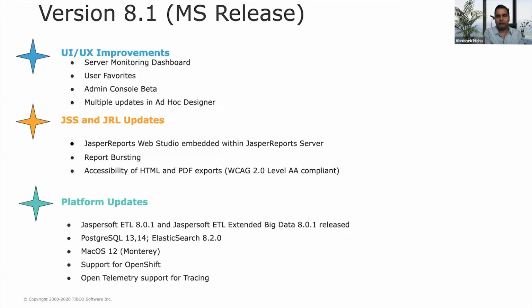One of the big features of 8.1 is report bursting. Report bursting is something you can also call dynamic alerting, right? And this is done, in the first phase, through the studio. Let me talk about a use case: let's suppose you have a survey report, and the first part of the report has all the emails. Now you want to distribute the same survey report to 500 or thousands of your customers, but you don't want to send each email manually. With report bursting, it can loop through each email ID, and for each email ID, you can burst the remaining report or a completely different report to all these senders.